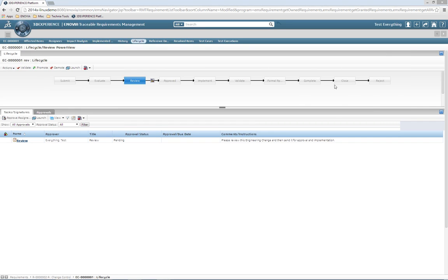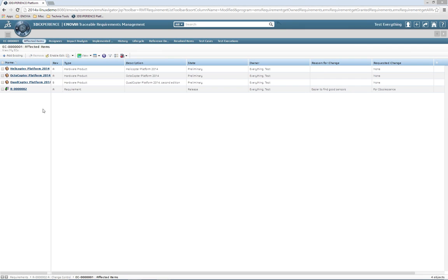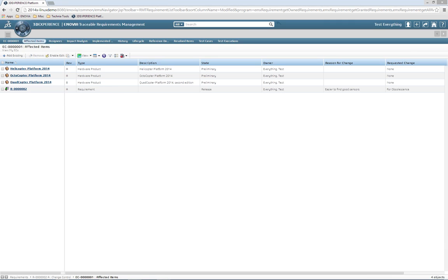There are also enterprise change models with a separate change request object that can then be taken care of in a change order and then a change action that details the actions needed for specific information objects. Here you can see on this engineering change what are the impacted objects. It's the requirement that is requested to be obsoleted, and that will of course have an impact on my products that will no longer be required to, whatever this was, have modular connectors for the sensors.